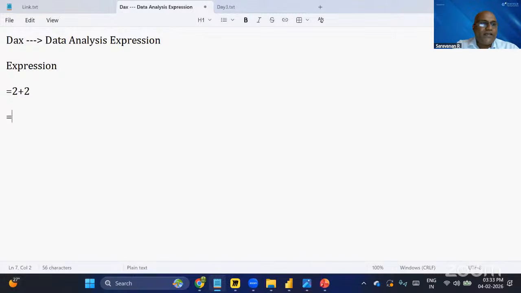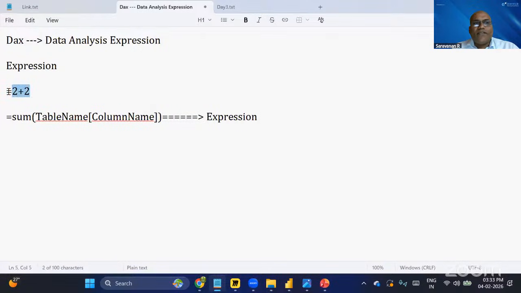You might see equal to sum of the table name, and inside the table name we see the column name. We select a table, for example employee DB, and inside employee DB, whatever column we have, we select that. This is also called an expression.